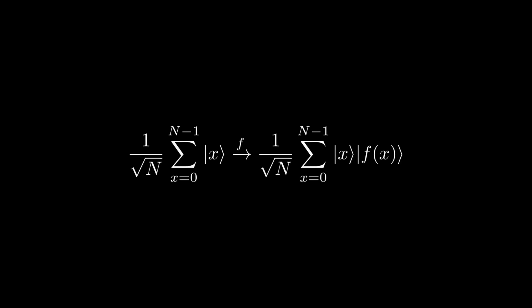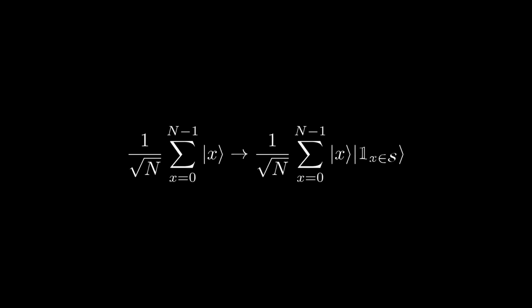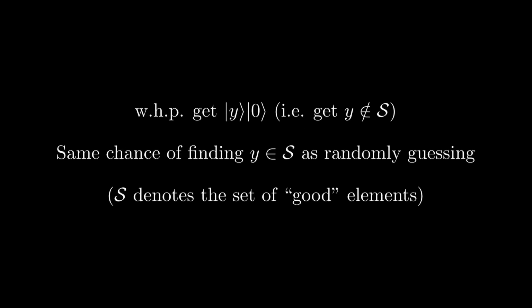Well, as we saw in the first lecture, we can use quantum parallelism to evaluate a function on every input in a given superposition at the same time. Consequently, if we create a superposition over all the elements we are searching through, we can easily evaluate a function that tests whether a given element is what we're looking for on each of the states in the superposition with just a single application of a unitary. However, if we try and measure the state at this point, all we'll get is just a random element from the superposition. Hence, it turns out that this particular procedure is identical to the classical protocol of just picking elements uniformly randomly until we find what we're looking for.